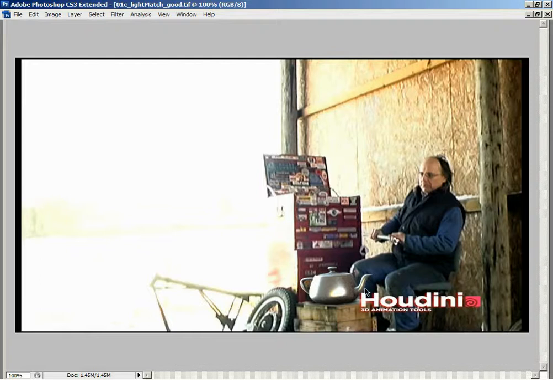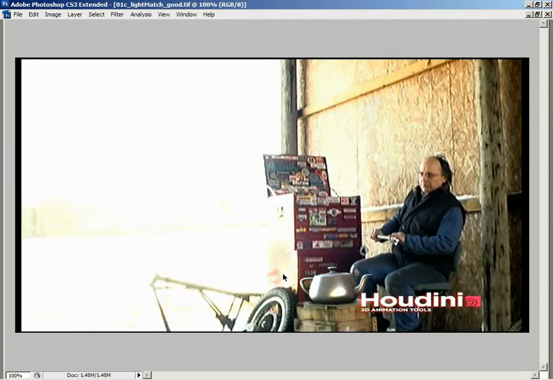So if our object is being rendered using the same lighting that was actually existent on set, that means that we're going to be able to match the lighting on our object to the lighting on any other object in the scene, and that's going to give us a much stronger, a much better integration of our CG element into the scene. And we've already discussed the problem, if you will, and the solution at the same time. The problem is that we need a good light match, and the solution is, to get a good light match, we need to match the lighting that was existent on set.